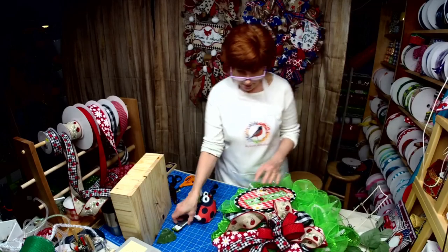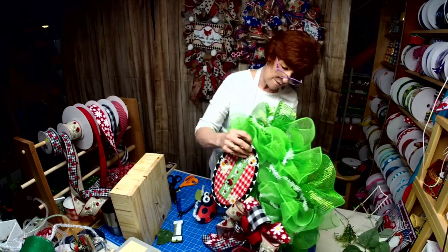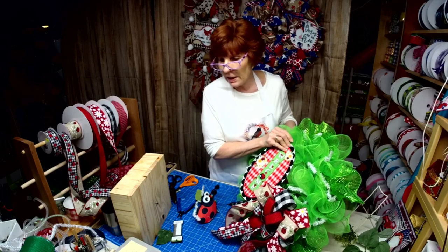I'm looking for a certain machine and I haven't found it yet, but when I find it, there's going to be a lot more wreath attachments coming with the signs.